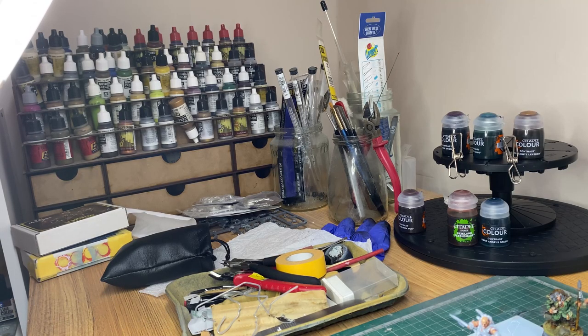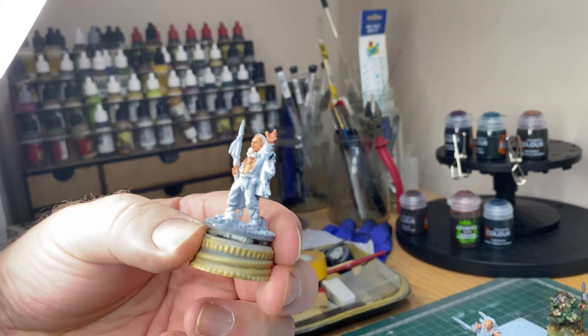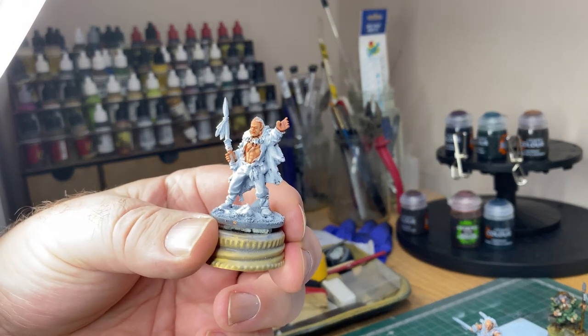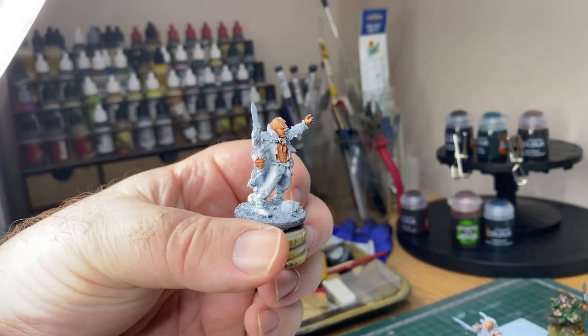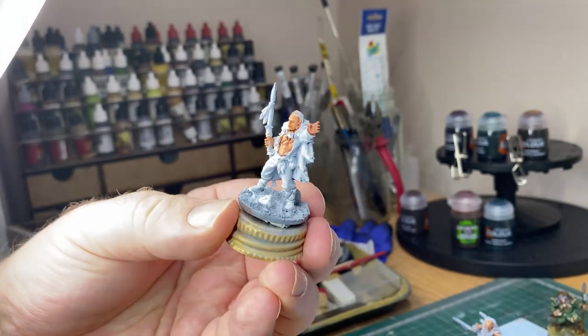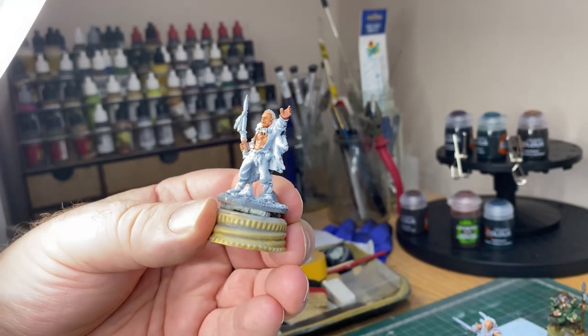Hey there, I thought what I could try today would be a bit of on-camera painting, and I'm going to specifically try painting this fella, a little bit of paint on him. He's one of the Cro-Magnon bosses. I'll put his name in the subtitles.